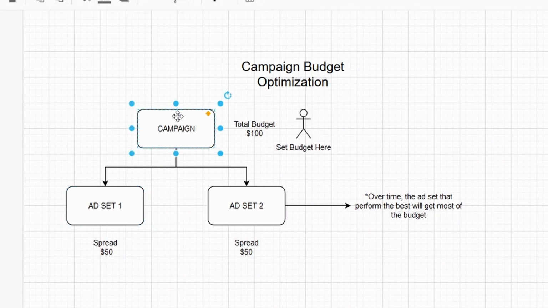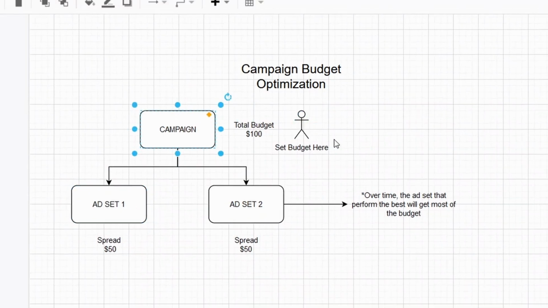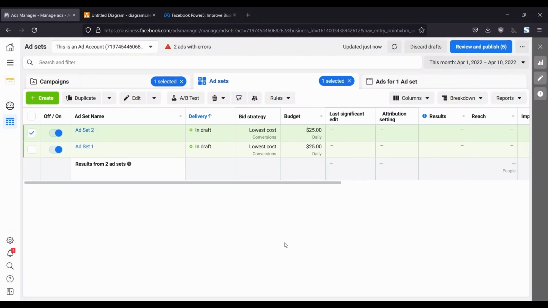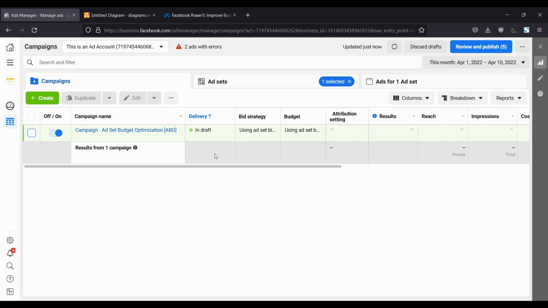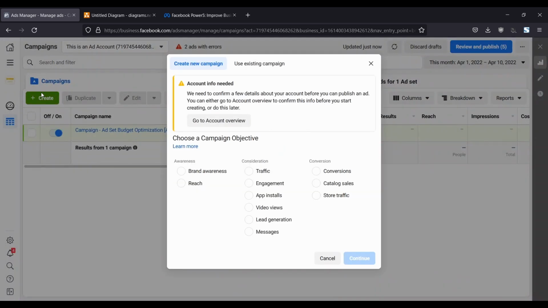This is campaign budget optimization. So how we do it on our ad manager is we create a new campaign. If you have a campaign that's already running, we cannot turn on campaign budget optimization, the CBO. We need to do it with a new campaign, or you can duplicate your old campaign.